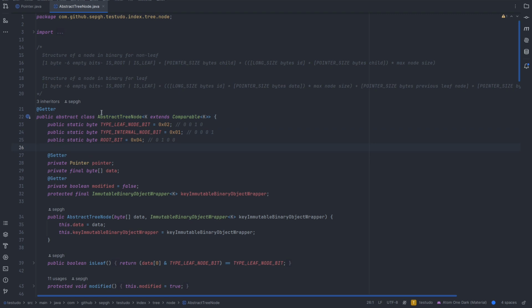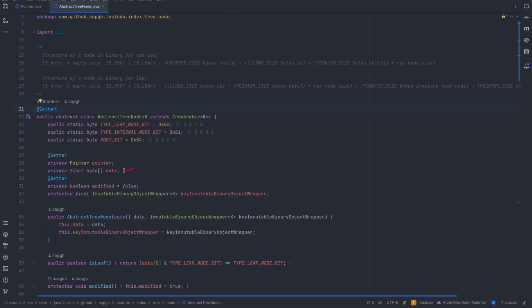So basically this abstract tree node class is how I represent a B+Tree node. You can see it has a generic type K, which is comparable, and it is used for the key. Again, the structure is described in the comment above the class.